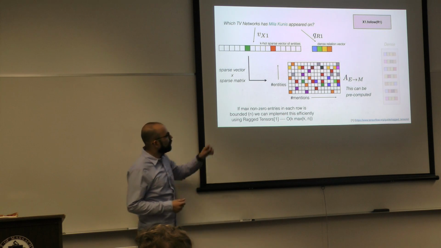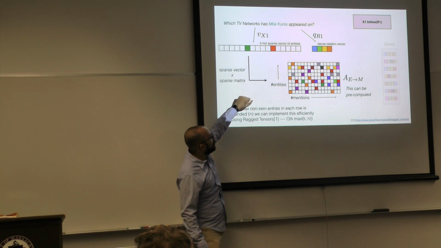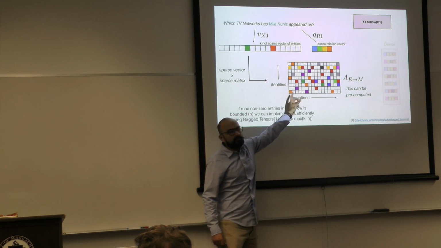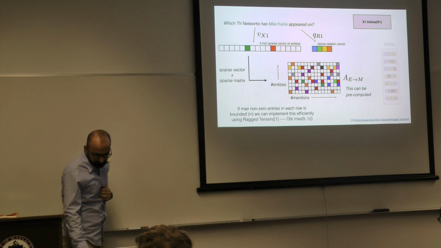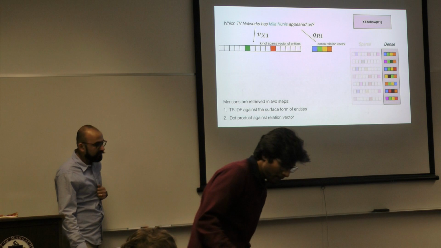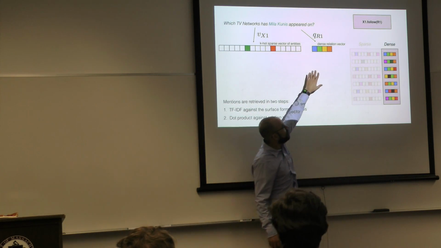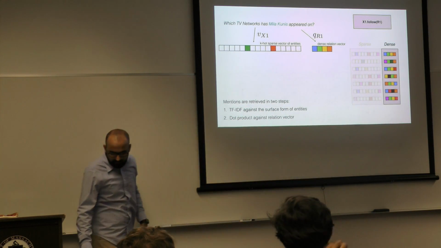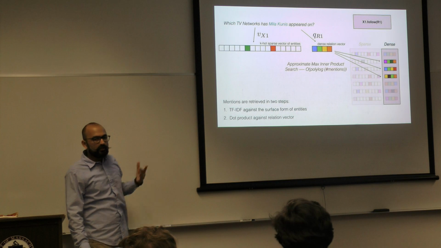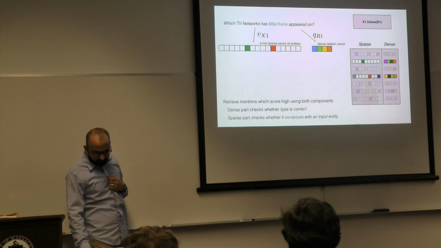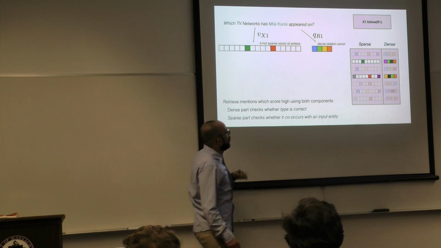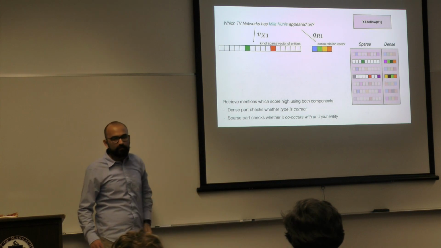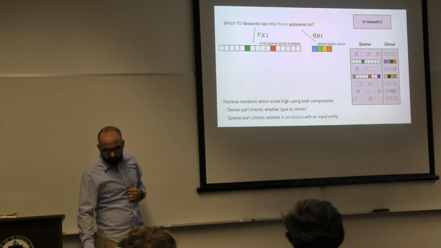And yeah, so the complexity of this whole operation does not depend on the number of entities or the number of mentions. It just depends on the number of non-zero mentions per entity. Then the second part matches the dense component. So we have a dense relation vector here, and we want to match it to the dense component of our mentions in the knowledge base. And for that, we use the maximum inner product search to identify the relevant mentions. And then finally, we retrieve only those mentions from the knowledge base which match highly with both these components. So it's like an intersection of those 2 retrievals.